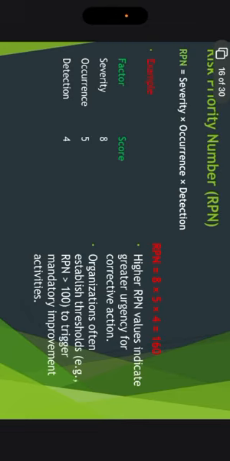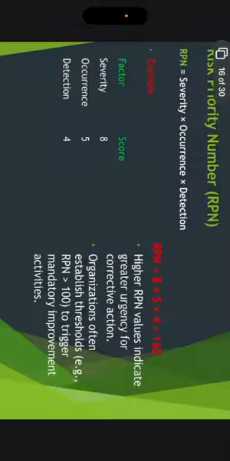A higher risk priority number value indicates greater urgency for corrective action. Organizations often establish a threshold and say any risk factor above 100 triggers mandatory improvement activities. But once it's below 100, it can still be managed. Are we together? So you must calculate the risk factor of every service, of every production, to know if it's something that determines urgent attention or not. Hope you know how to calculate the risk priority number.